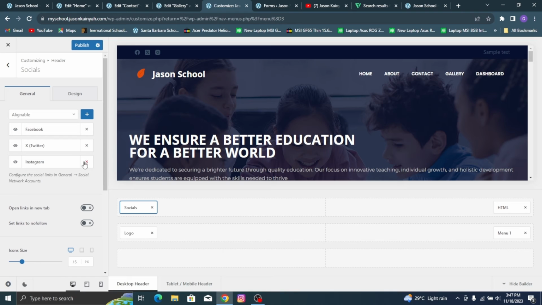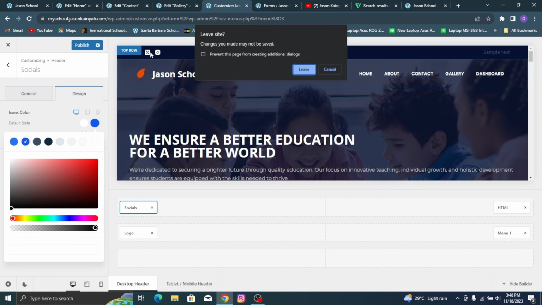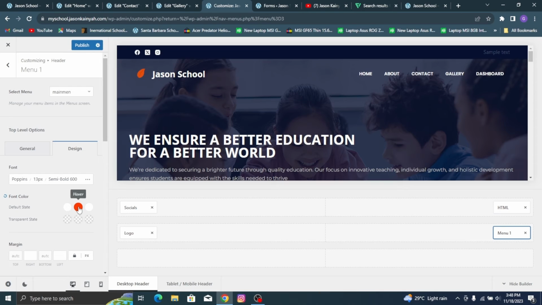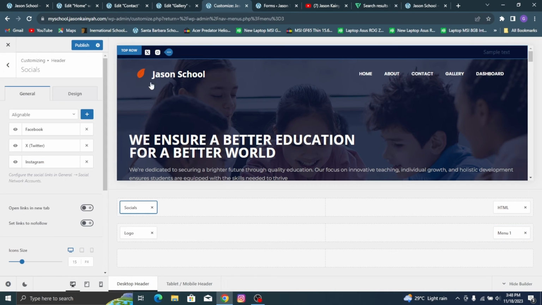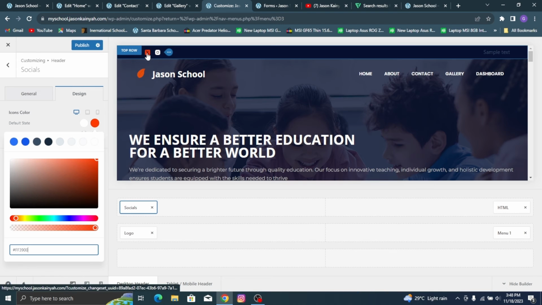Now let's change this first. Actually, these three icons are very cool. So what we'll do is we'll go to design, and then the icon default state, they should be white, and then the hover, they should be the orange color. So we have to get that orange color. Let me go back here, go to design, and then copy it from here, and I'll go back to the social icons, design, then the hover color, we'll paste it in like that. Perfect. So that when you hover, it becomes the orange.